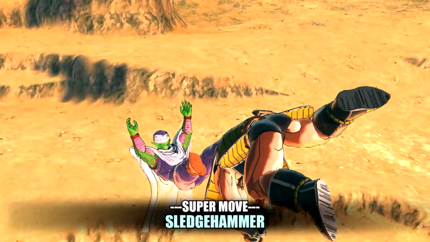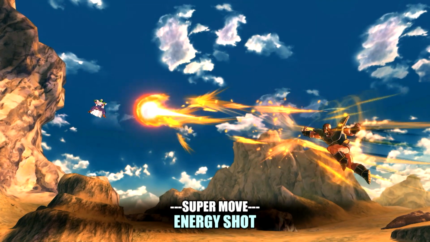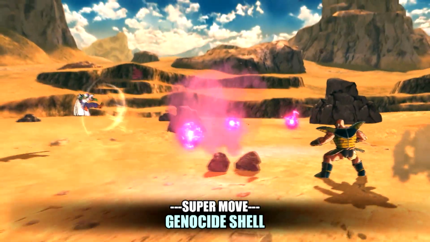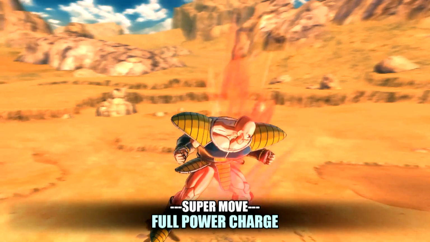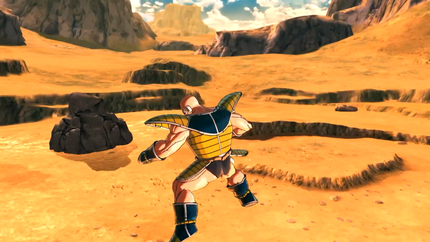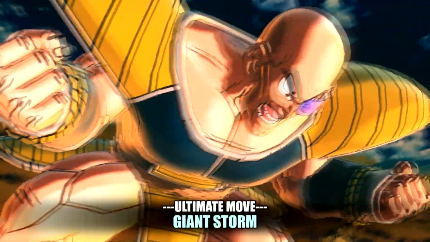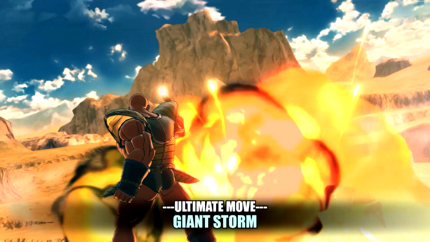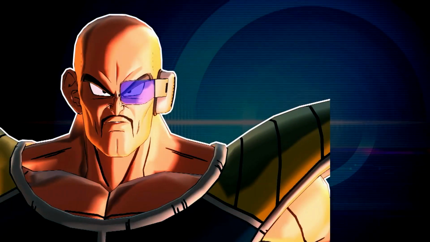Moving on to Nappa, his first super move is Sledgehammer to smash the opponent into the floor. Next is Energy Shot, pretty weak ki blast move. Next is Genocide Shell, to surround yourself in protective mines that explode and hurt the enemy. He has Full Power Charge to charge his ki quicker than Energy Charge. His evasive is Break Strike to send the opponent straight up into the air. His only ultimate is Giant Storm to explode the area around the opponent and disintegrate them in a display of power. Let's look at Nappa's supers.